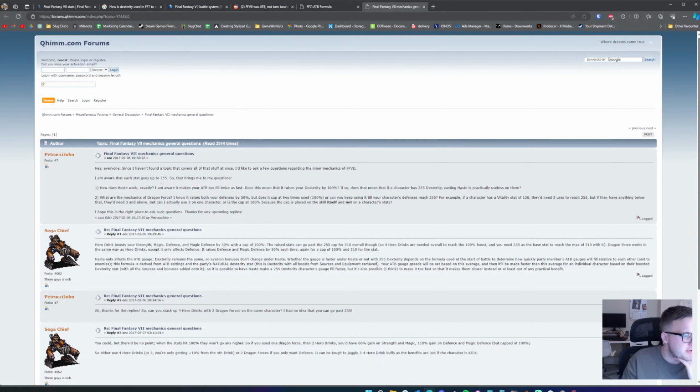Each stack can only go up to 255. I guess from 0. How does haste work? Will it make the ATB bar fill twice as fast? Does this mean it raises your dex by 100? If so, does that mean if a character has 255 dex, casting haste is practically useless on them? What are the mechanics of Dragon Force?